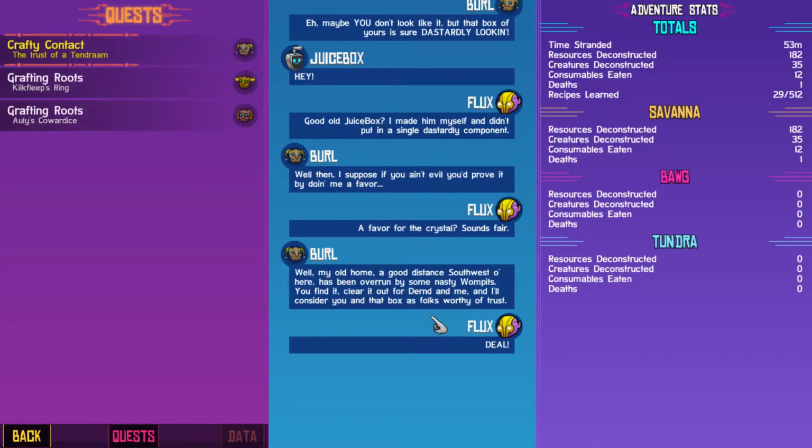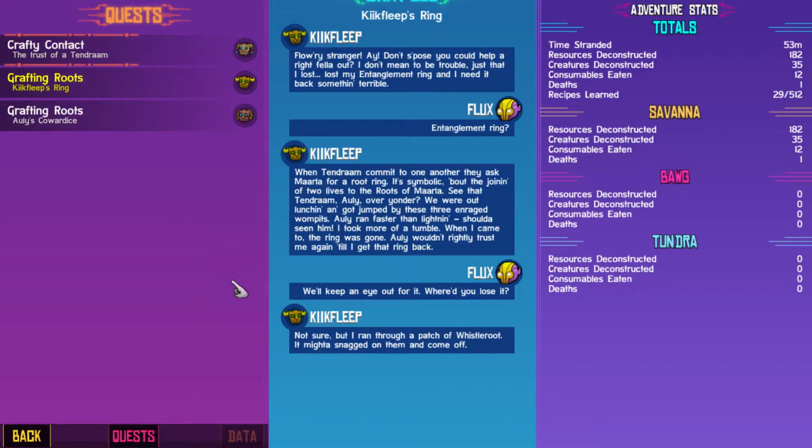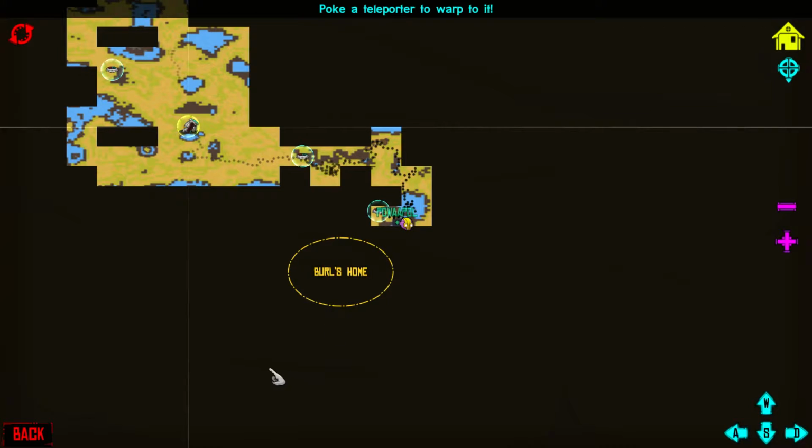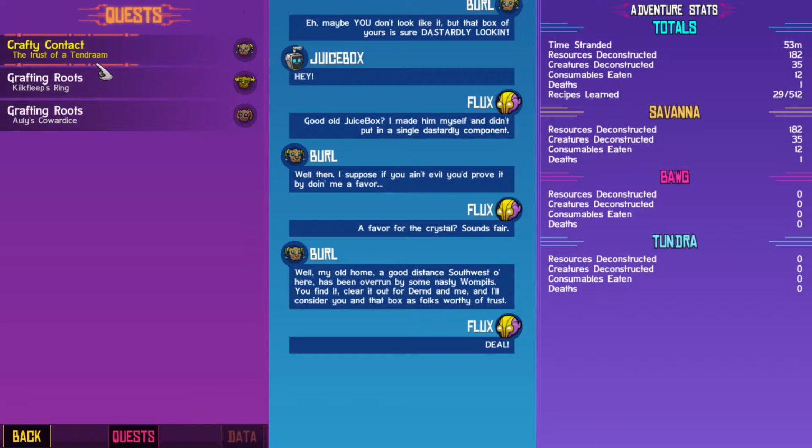Okay, so somewhere around, there's going to be a ring. That would probably be that one because it says ring. So we have no idea where it is, it looks like. But he ran through some whistle root, so we might find it near whistle root. And of course, anything we find that we can pick up, we will. But first off, we want to do the thing with the stuff. I don't know how to do the thing with the stuff.